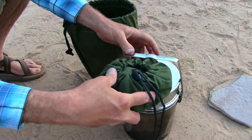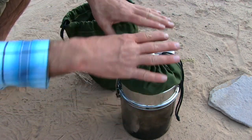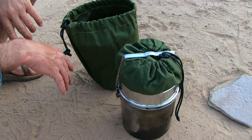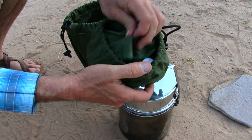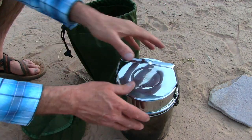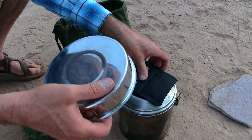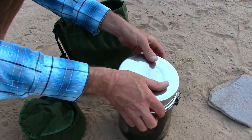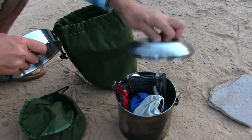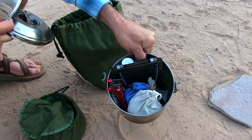But that's kind of the nice thing about these, they just kind of conform to however much stuff you put in there. I did it this way because I had a ton of stuff. I've got this stuff here, and then I've got a ton of stuff inside the actual pot. So I've got the Nano sitting right there on top, and then the pot itself is absolutely packed full.